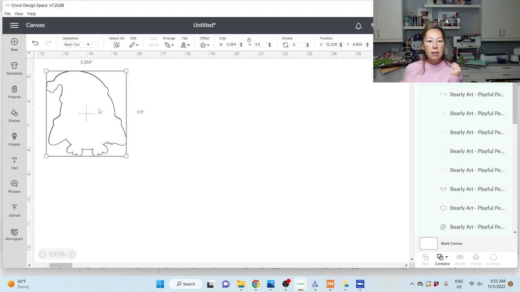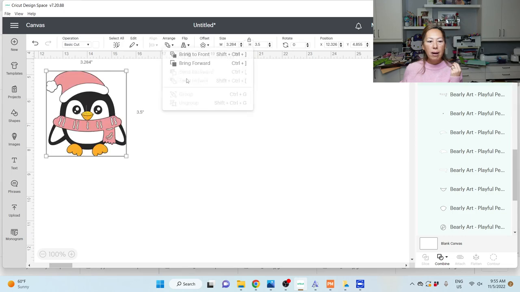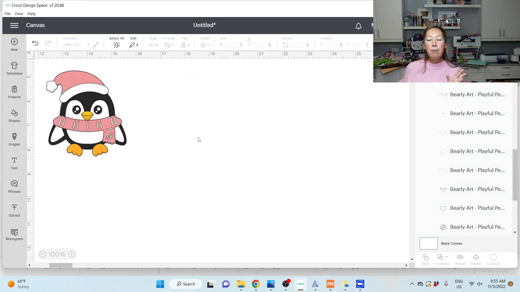And let's stick this arrange send to the back. Okay, so we've got our white in there. We know it's our full piece. Everything else sits on top, okay? So now what we can do is put two little holes in here, and that way we can tie the lollipop right through.